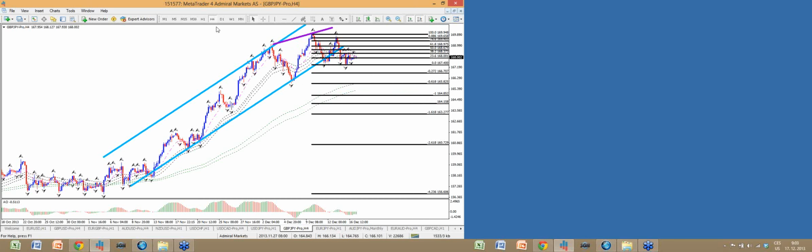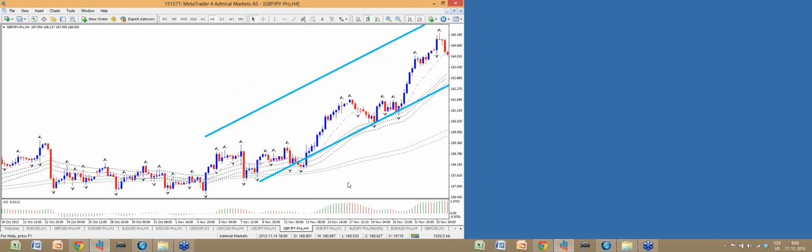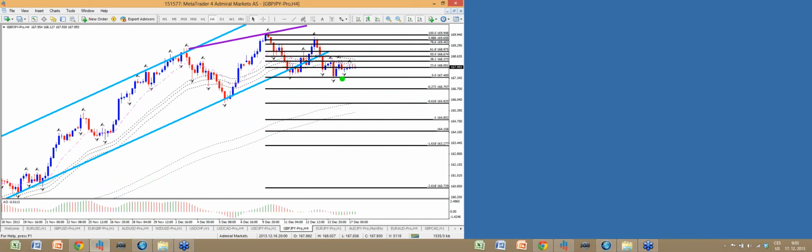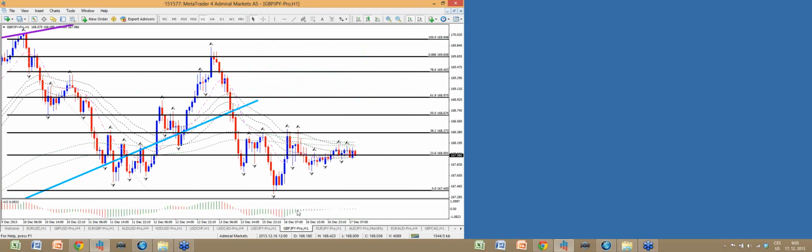How do we know that we're going to 165? I would say we have to keep an eye on, at the moment, this bottom. The fact that we went up here but failed to continue and move down again, also aiding the fact that we can go to 165. 1 hour chart.